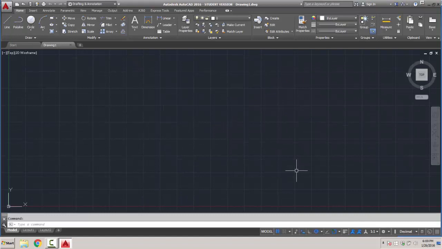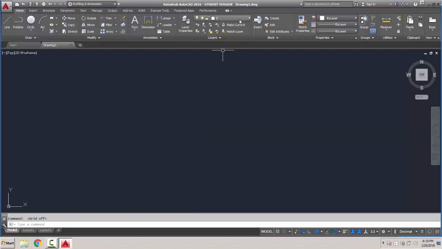So we're in our grid screen. I'm going to turn the grid off. We don't have any grid snap. We're just going to do this without a grid. We'll practice this in lab, but without snapping to grids, we're going to create a little box that's going to fit on our sheet of paper, and we're going to do it a little differently. So we'll be putting some text and we'll be drawing some lines.